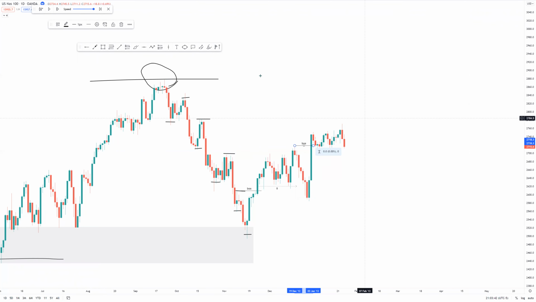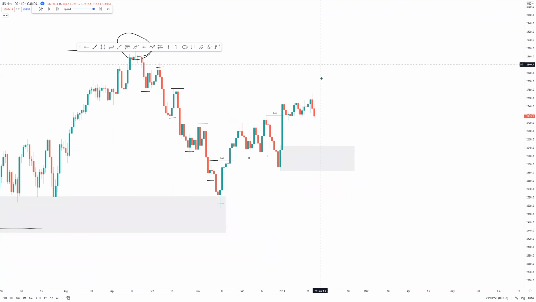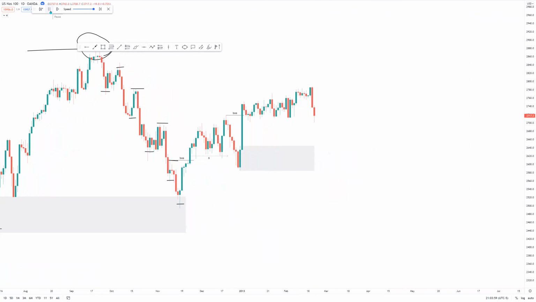And where can we look for our POIs? Honestly, price should trade into this. I have very little doubt that it won't. And this is just, again, working top down. We can even drop down more. I don't know if I'm going to try because this is 2013 and I don't want to lose all the progress I made. So let's see what price does.